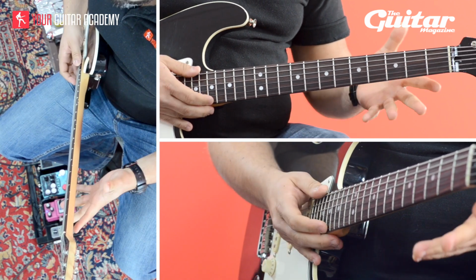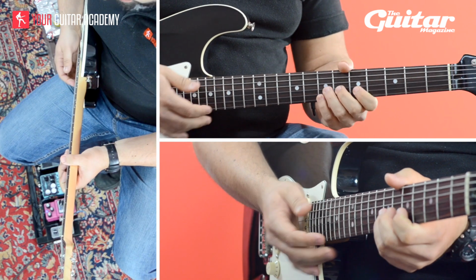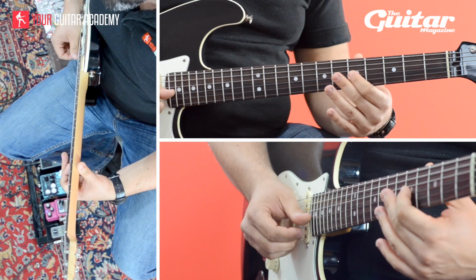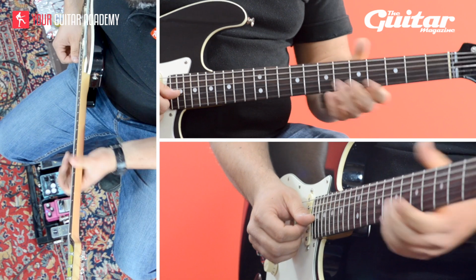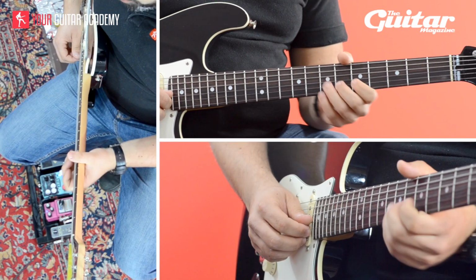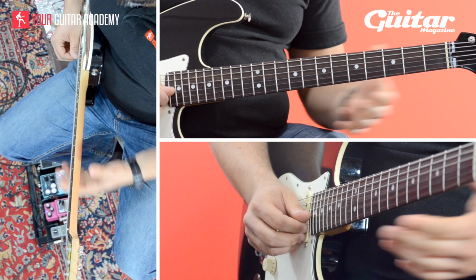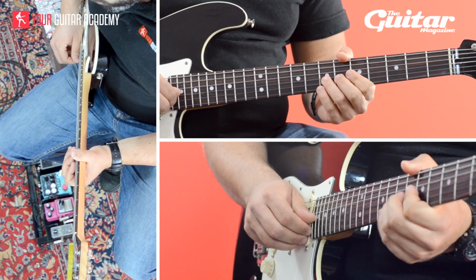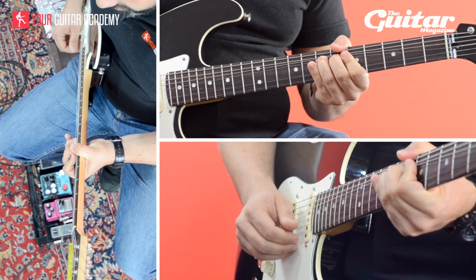So we're taking notes from, to begin with, actually, you could think of it as a minor pentatonic shape 1, but we're careful to avoid the minor third, which is the note that would really clash with that A major chord. And we do this lick, which is sort of a Chuck Berry sort of thing, if you think about it coming from that pentatonic shape there. So the frets are G string, 7th fret, and a full bend on there with your third finger.